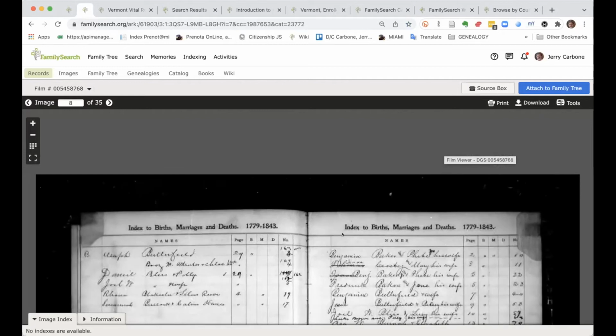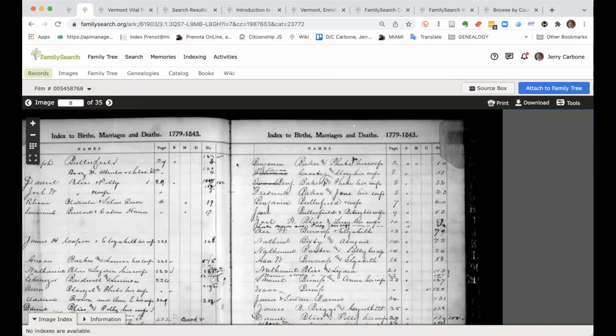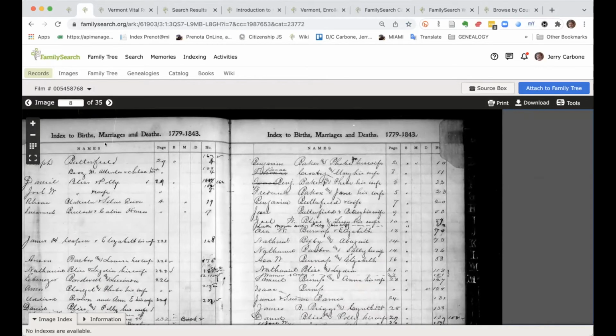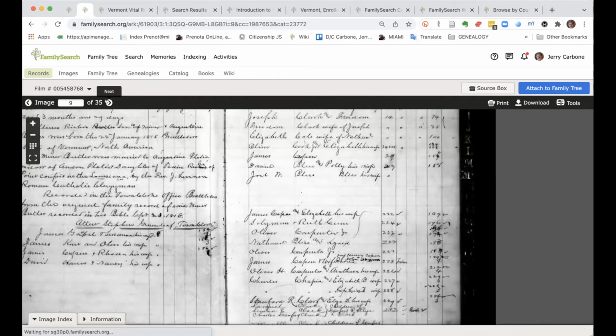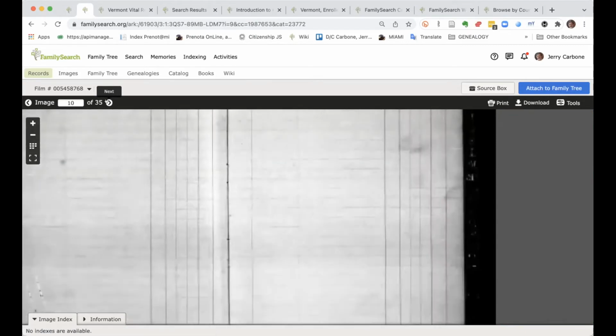If we go here, we see that these are indexed to births, deaths, and marriages in the town clerk's collection. It seems to be alphabetical. So here's Baker, Butterfield. So let's go to the E's for Estabrook.